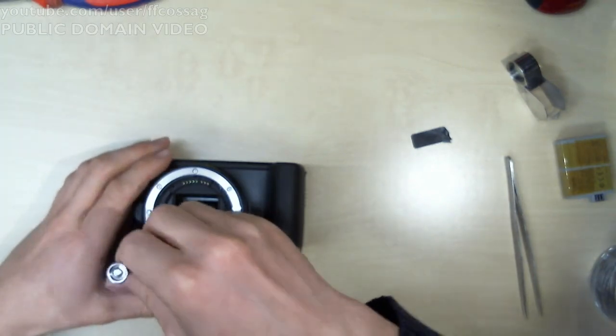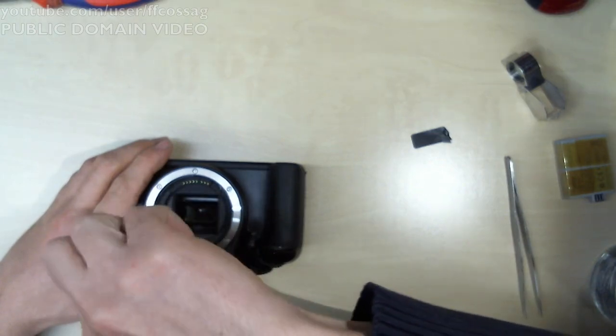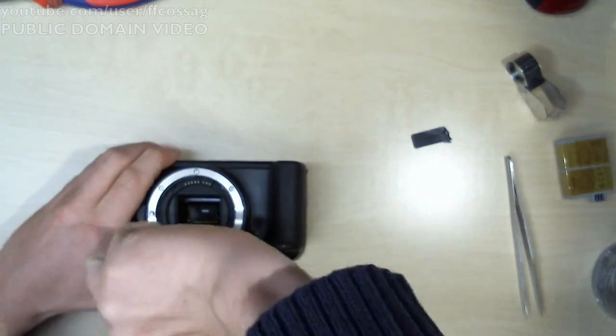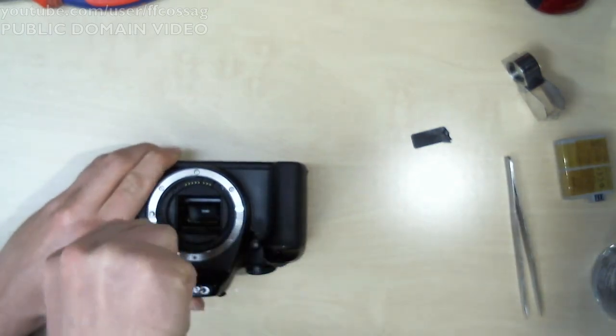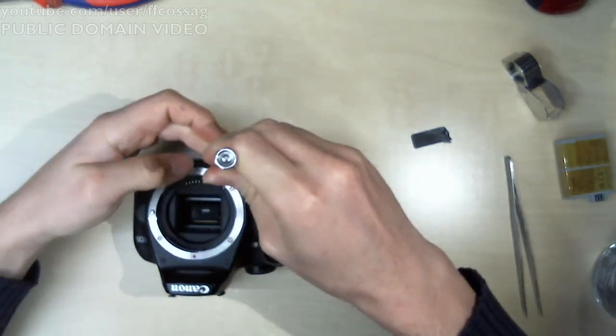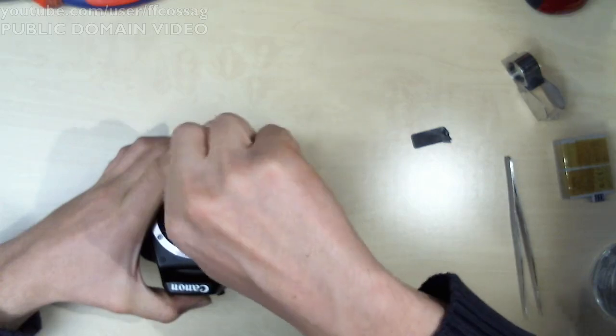Logie19 says, if you aren't missing screws, you're doing it wrong. Fair point. Let's not drop screws into the shutter mechanism, that would be bad.